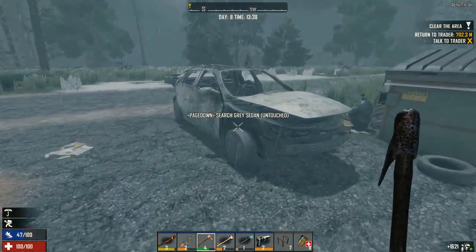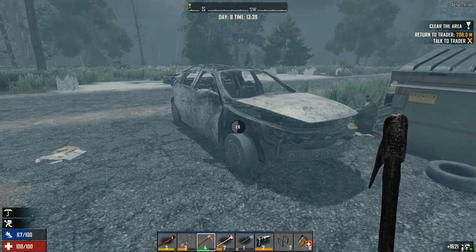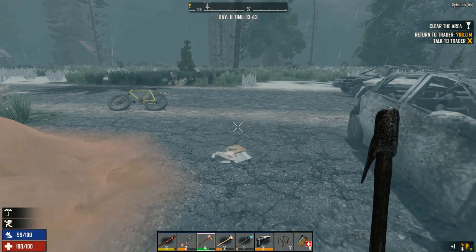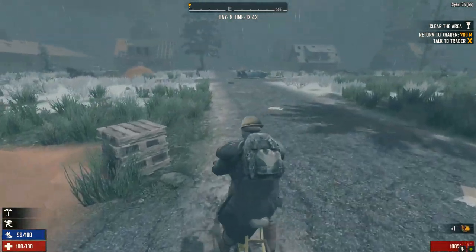Nice. See if there's anything in the car, and then we will head out. I'm only going to do the one building here. We picked up a bunch. Oh, that's nice, a level 3 mining helmet. 183 concrete and 717 cobble, that'll definitely help out.